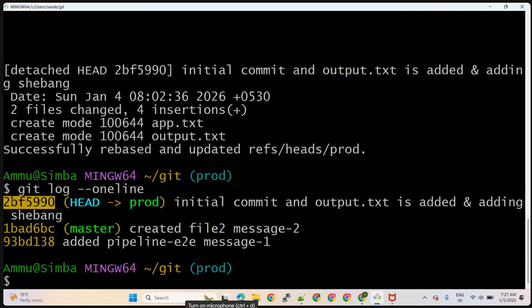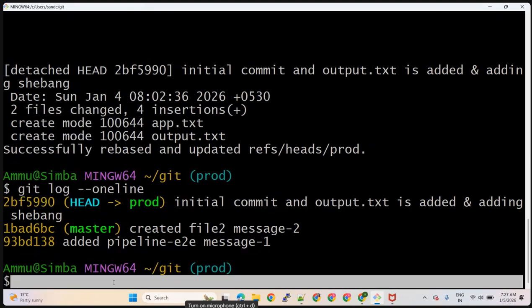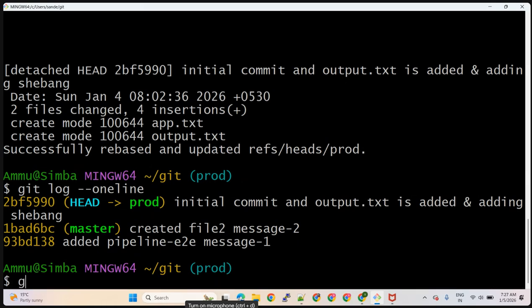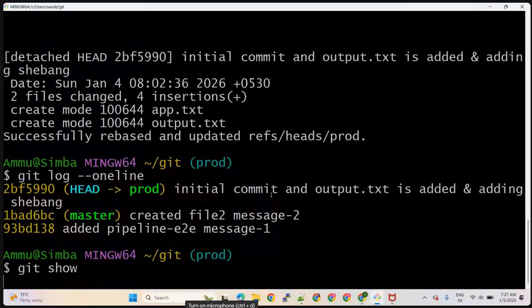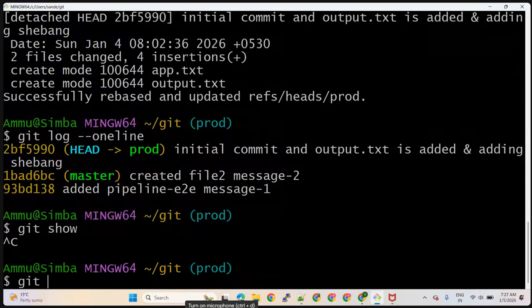Okay, if I want to see that, I do git show. So what are all the files and changes? Git show.